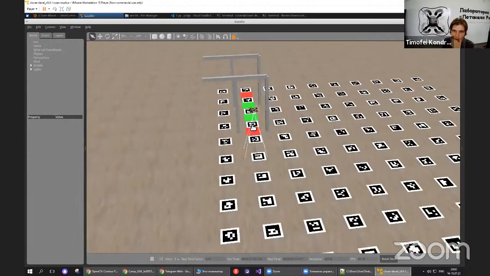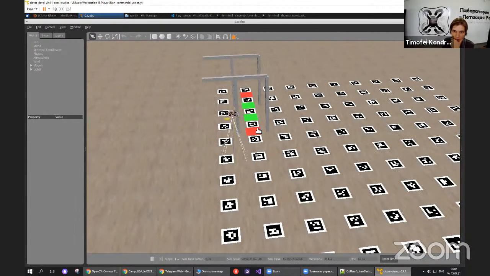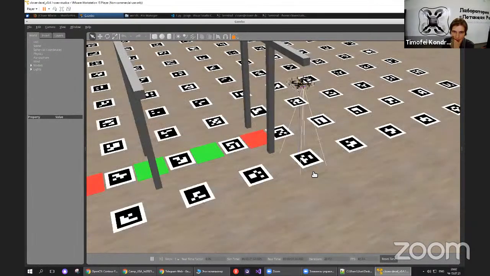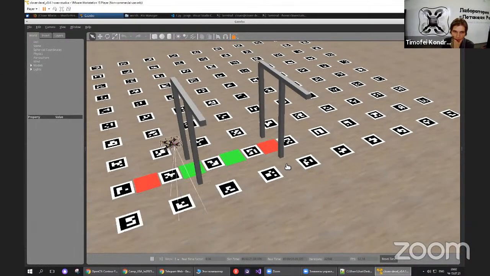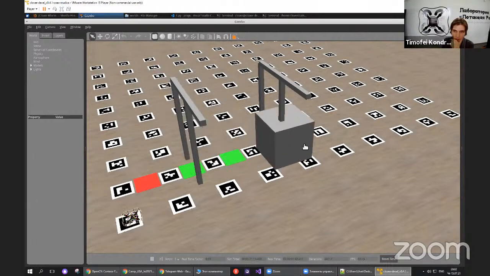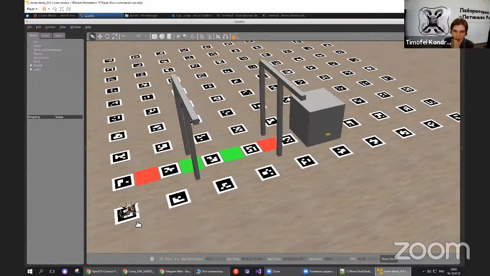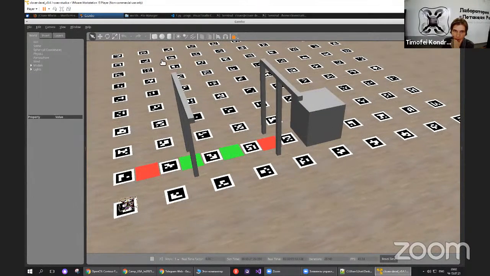Look at it. It's working great. And now if you put a box here, the drone will not bump up as it did before. Let's run the program again.